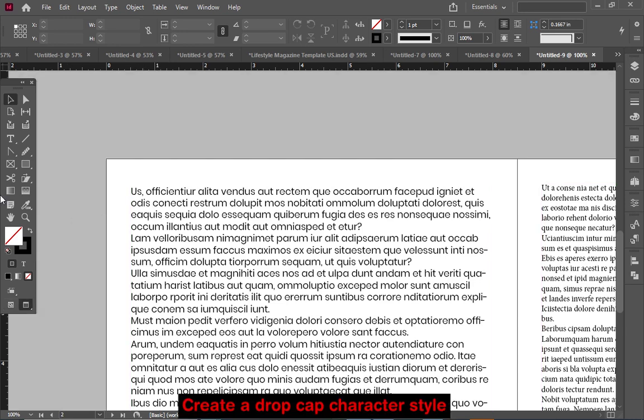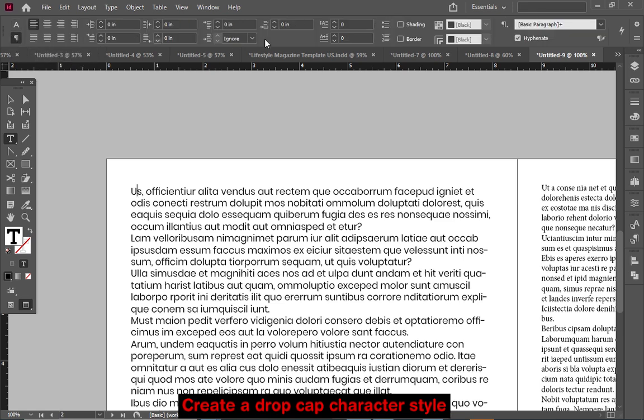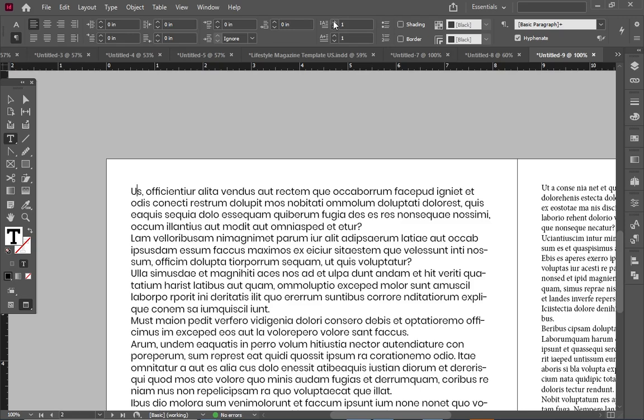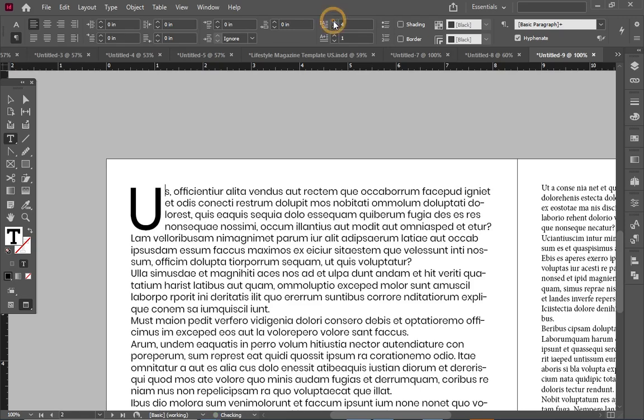Okay, so now pick your text tool. Let's come here and go to paragraph formatting controls. Let's add some drop cap to it. Okay, so I think all is okay.